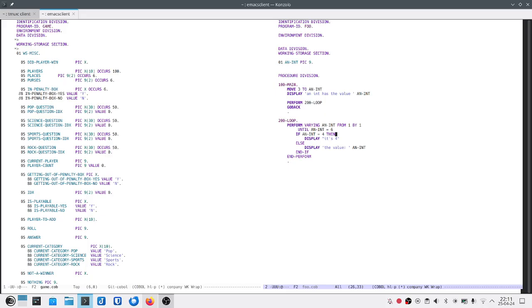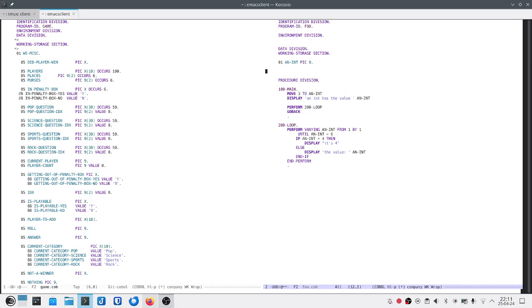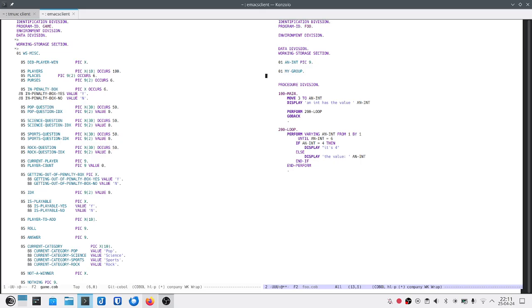I think the next thing to be talking about would be how to structure stuff here. Let's talk about what the 0, 1 means. With COBOL, you can group data items together. So I can have something like my group, and then inside this my group, I can have a 0, 5. Let's make it a person. Let's call it my person.